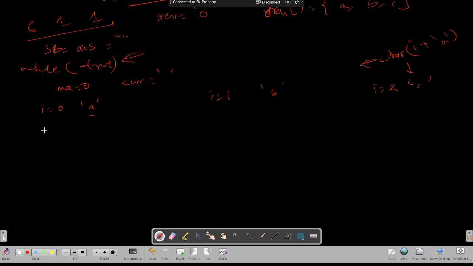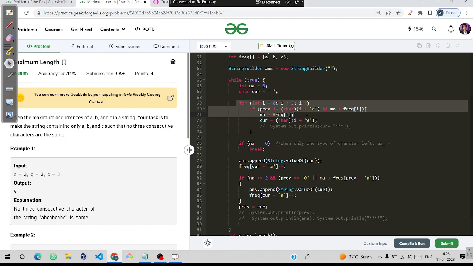So previously is 0, right? So it is not equal to my I equals to 0, right? So I will initialize my current equals to A and I will store that frequency. So MA is equal to now 6, right? And since it has the maximum frequency, it will get compared with B and C, right? And how it is getting compared, let us see in the code. So it will go to I equals to 1, it will say that my previous maximum frequency is now updated to 6, and the frequency of B is 1, right?